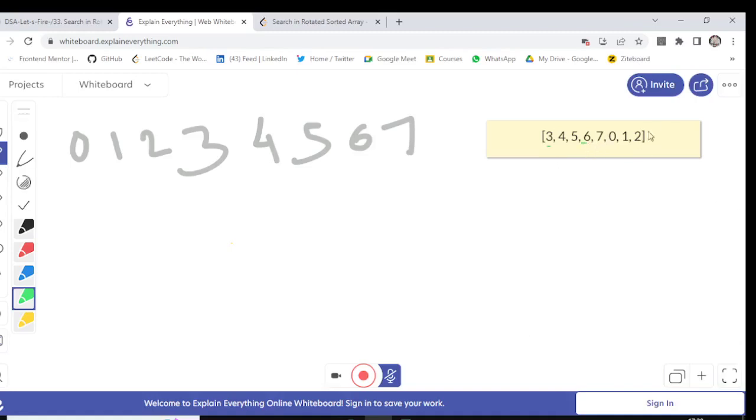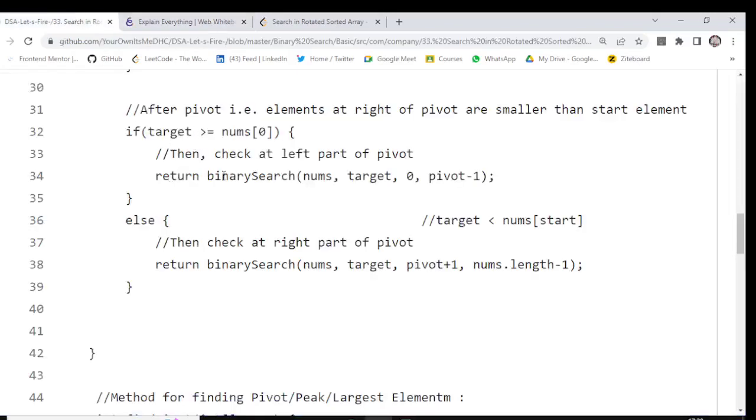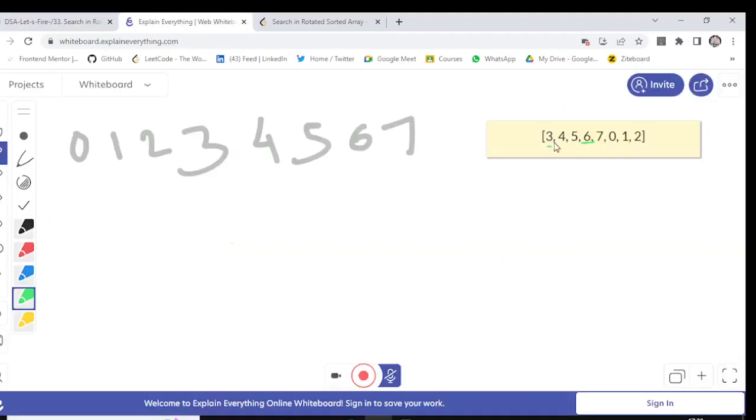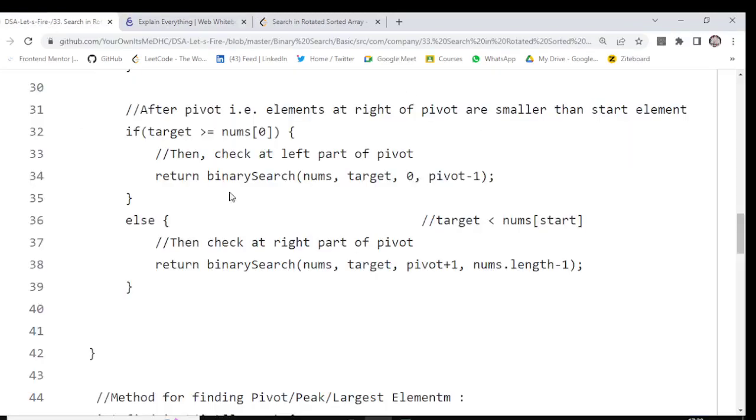If my target is 6, it is greater than the start, so check the left part of the pivot. Because 6 is greater than start, all the elements greater than start are only in the left chunk of this whole array, at the left of my pivot, because at the right all the elements are smaller than this start. Or else I'll check the right part.